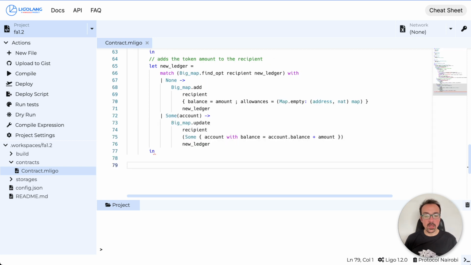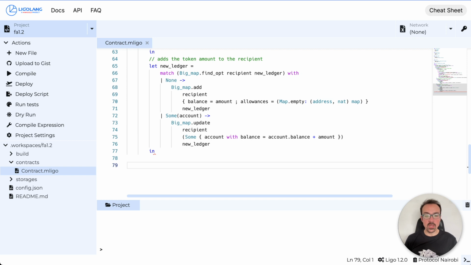After that, we can add the amount of tokens to the balance of the recipient, and we can return the new ledger after it's done. First, we are going to check if the recipient is present in the ledger by using the Big_map.findOpt method. It will return none if the recipient doesn't have an account, so we can create one with the Big_map.add method and pass the address of the recipient, the balance, creating an empty map for the allowances, and return the new ledger.